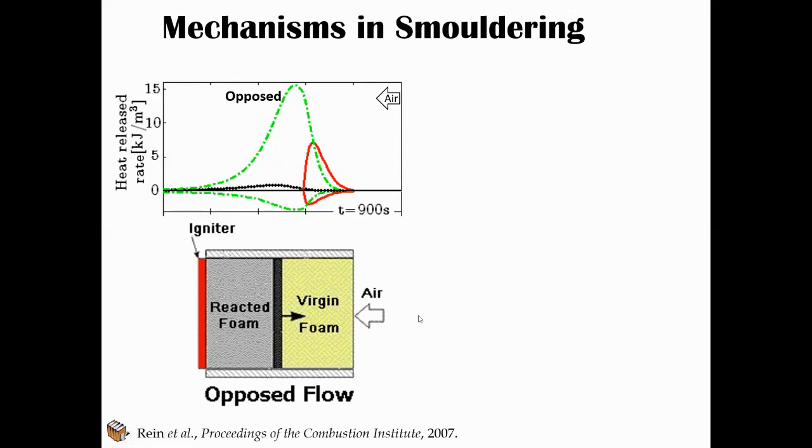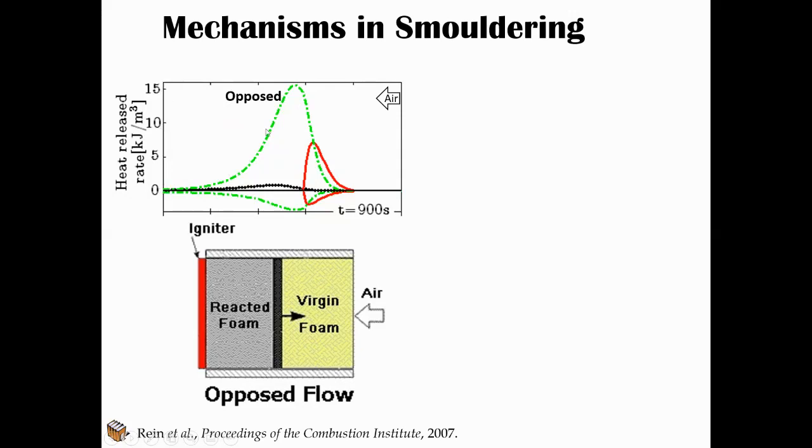The results are computational simulations that were validated against experiments conducted by NASA inside the International Space Station in microgravity, where there is no natural flow, and the model doesn't need natural flow to give good predictions. In opposed conditions, where the fire is against the airflow, we look into the energetic release of the reactions.